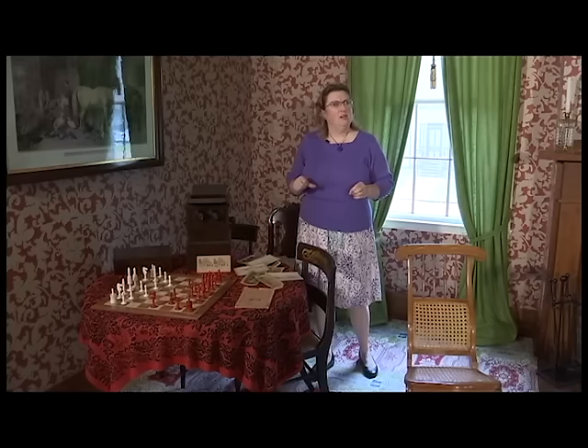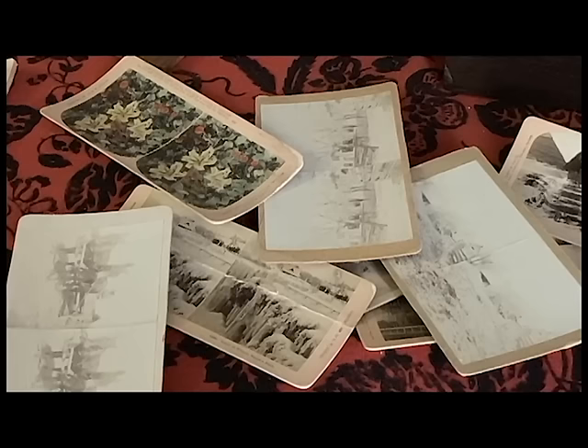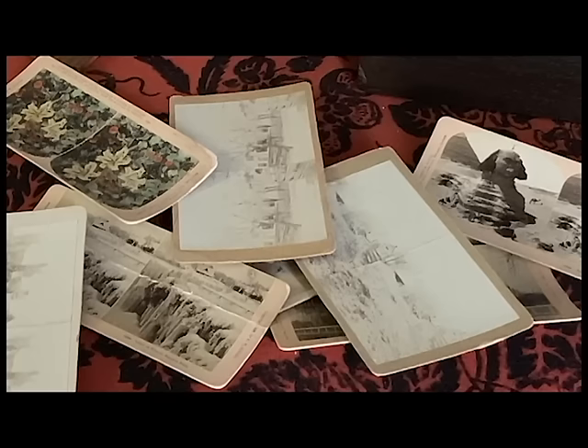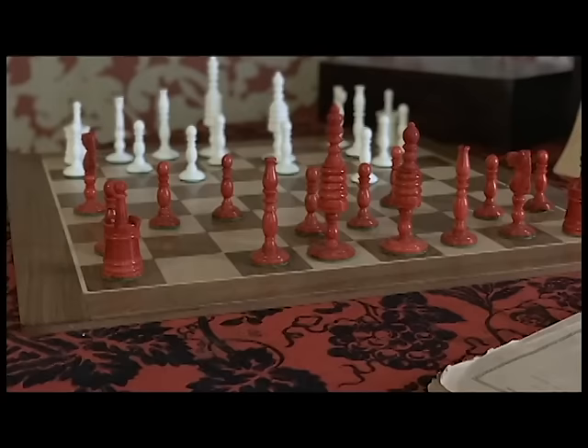It was the early days of photography. The images included things from around the world: St. Paul's Cathedral in London, the pyramids and the Sphinx in Egypt, Niagara Falls was a popular topic. But they also had local pictures, like a four-mule team from Springfield or ice storms. It was just whatever a photographer wanted to photograph and then sell.